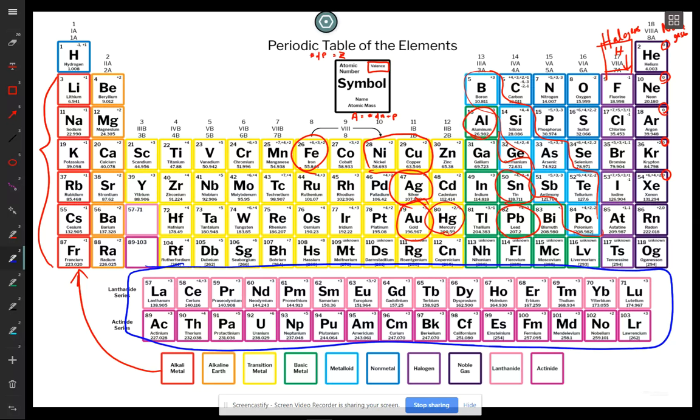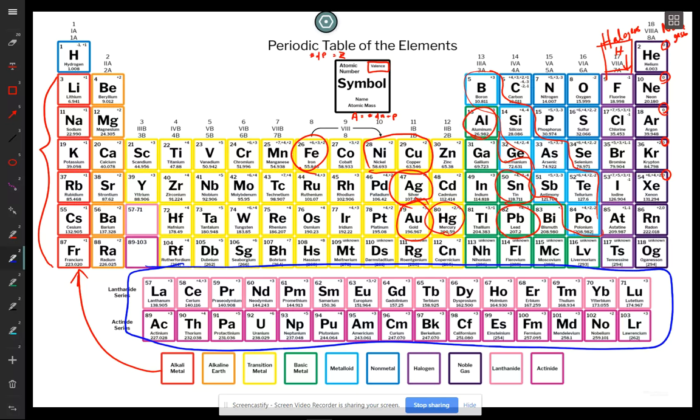Why are the two rows at the bottom not in the main table, but labeled separately? Well, remember I said this is not the perfect table. It turns out there is an organization to this that's a little beyond this class. But the numbers of protons goes top left is 1, top right is 2. Then you go down, you have 3, 4, 5, 6, 7, 8, 9, 10, and so on.